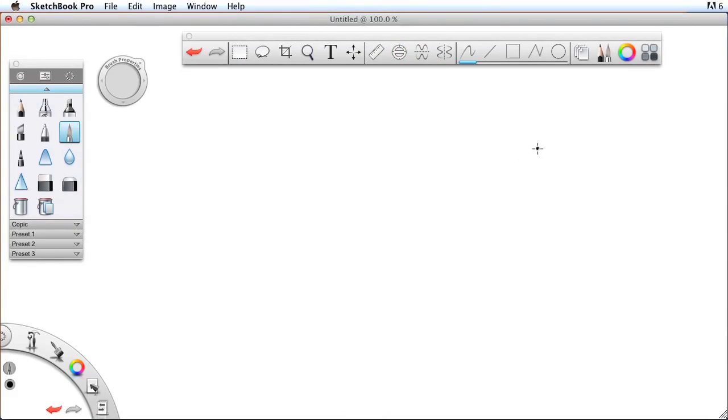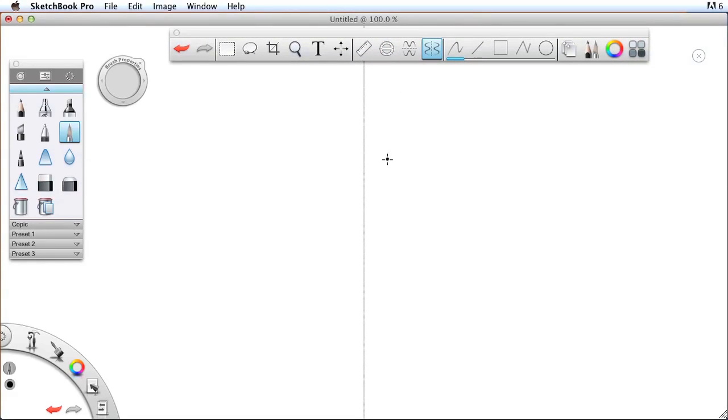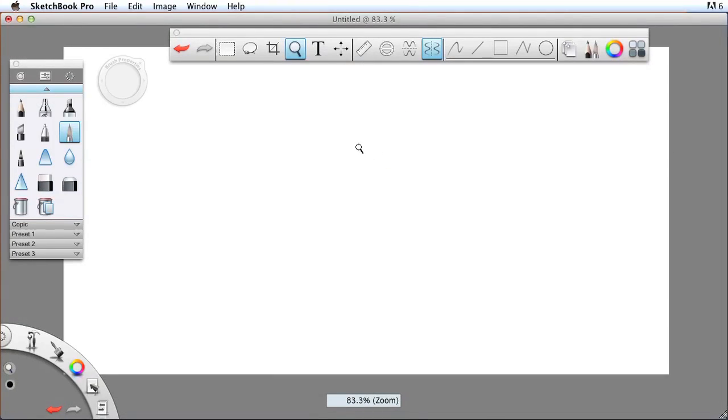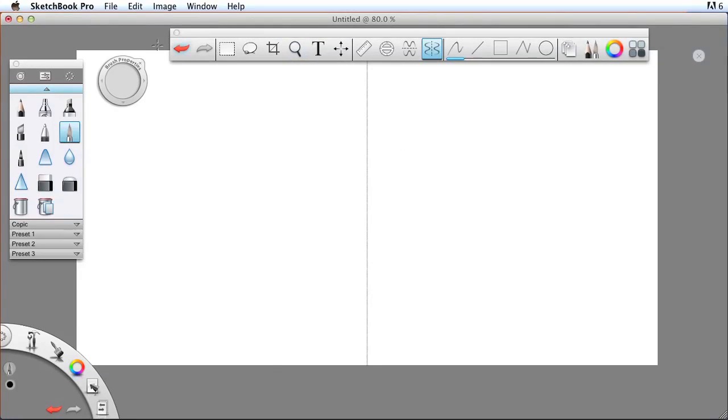Okay. So we're going to draw an ant and it'll be from the top view. So I'm going to turn on the Y symmetry, and this is a tool that's going to help us draw symmetrically. I'm just going to zoom out a tiny bit, so I'm going to hold down the space bar. And then when this ring pops up, I will click and drag in the center and zoom out a tiny bit here.